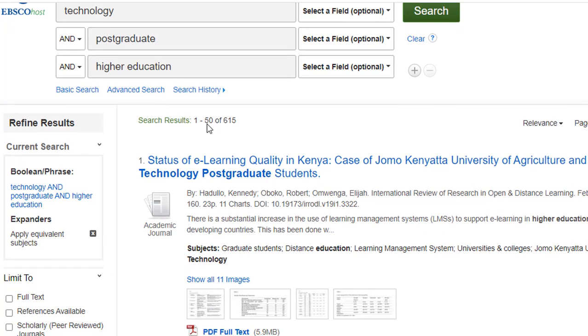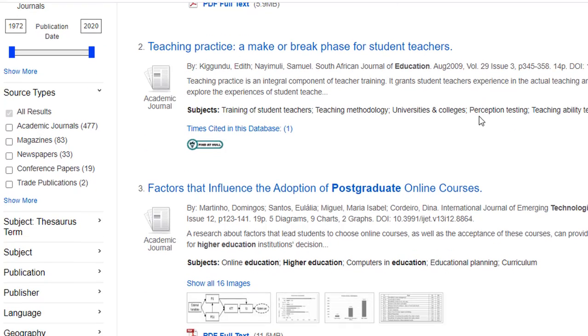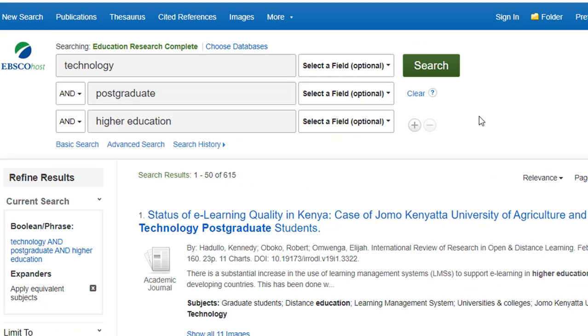As you can see, we get a good number of results coming back, 615, and these are journal articles that are indexed across a range of education journals. Obviously you can start looking through those, but we've potentially missed a lot of key papers because we haven't applied any advanced search techniques. We need to apply truncation to look at different word endings, and we need to think of synonyms or alternative terms.